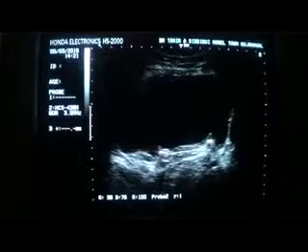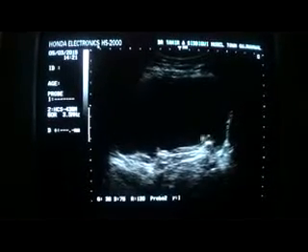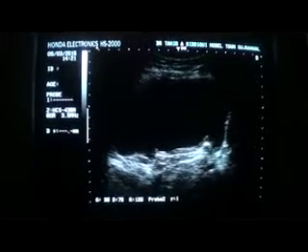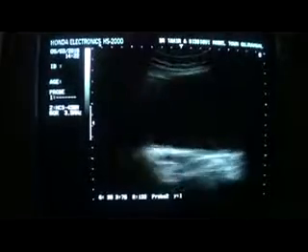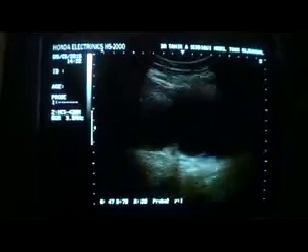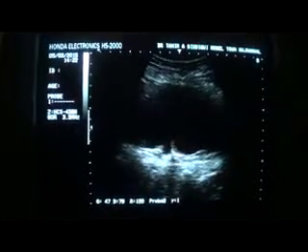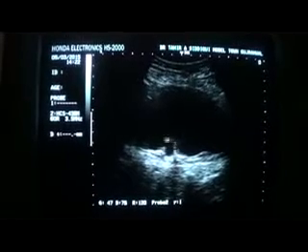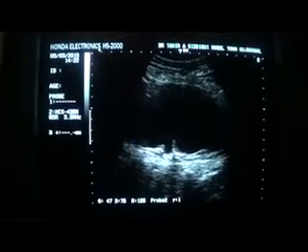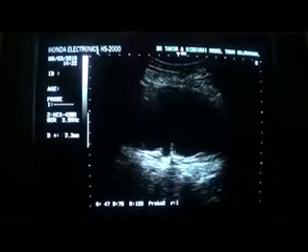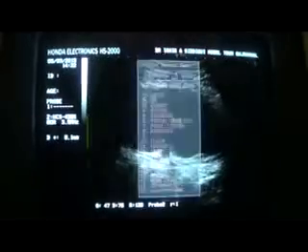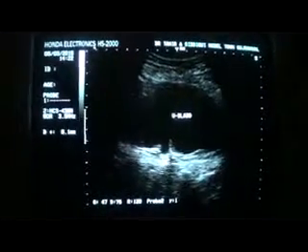Now this is the calculus giving posterior shadow, and you see this is a bulge from the left uretrovesical junction. So this is the cause of obstruction in this area. And on the right side, first of all, see that the uretrovesical junction is protruding into the urinary bladder. This area is being cut off, but it is a dilated uretrovesical junction, and here is the calculus. This is the calculus in the right uretrovesical junction. This is the urinary bladder, and here it measures 9.1 millimeters.